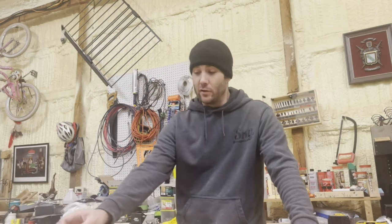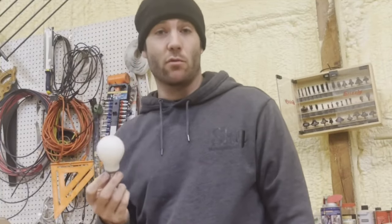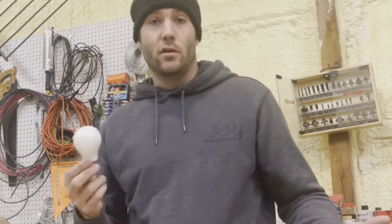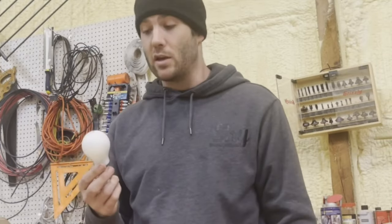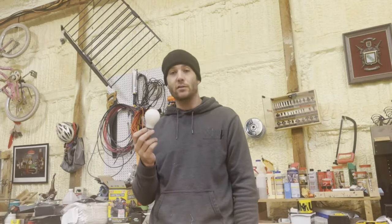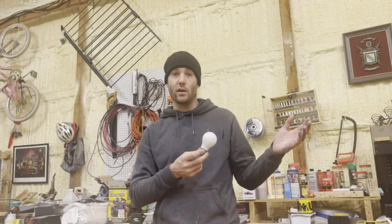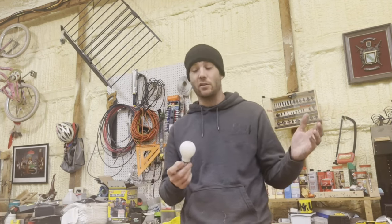So how do you heat your bay? A lot of people I've seen out at campsites with older coaches that don't have piped heat underneath use light bulbs. Problem is they get really hot and they're made of glass. They don't last real long and they're extremely hard to come by anymore. It's hard to even find the higher wattages. You can still pick some up, but they're phasing these out in place of the LED, which is great for energy consumption but they don't put out that much heat.